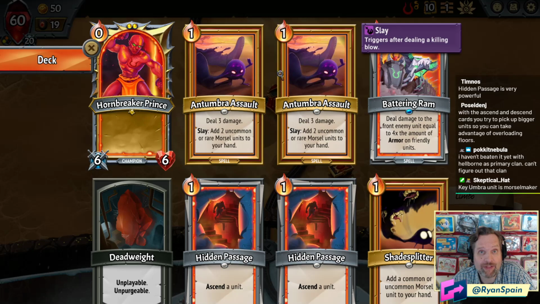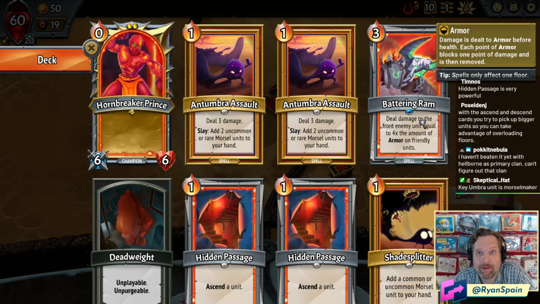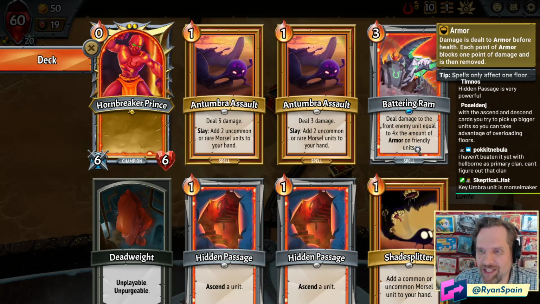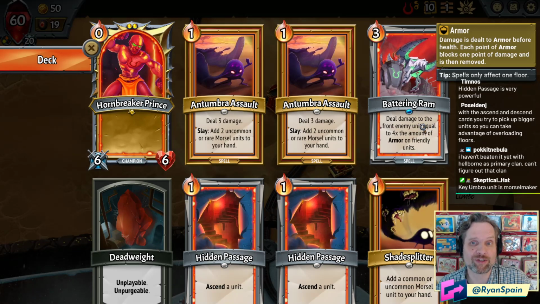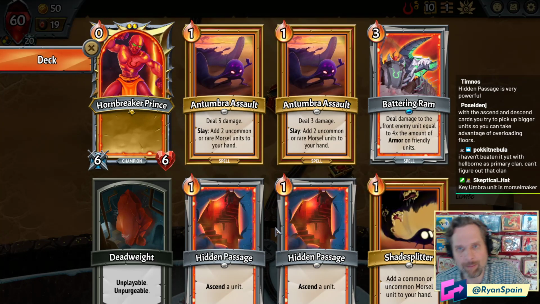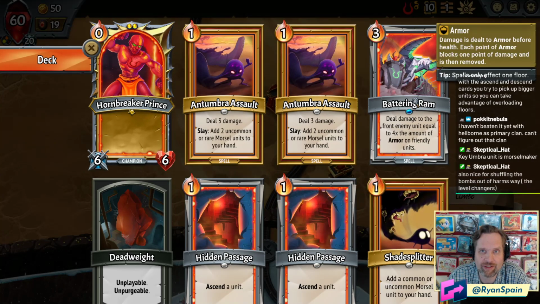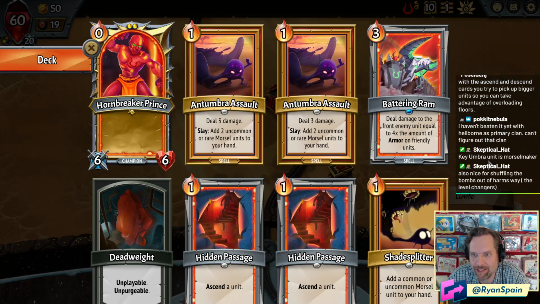I like these Assaults a lot. And the Battering Ram cares about armor. It's another weird one. Like, you need to be all in on armor. I don't know. This feels like I'm not liking it so far. Timnos is going to show me how to use Hidden Passage, apparently, but not loving the 3 mana Armor Matters spell, I got to tell you.